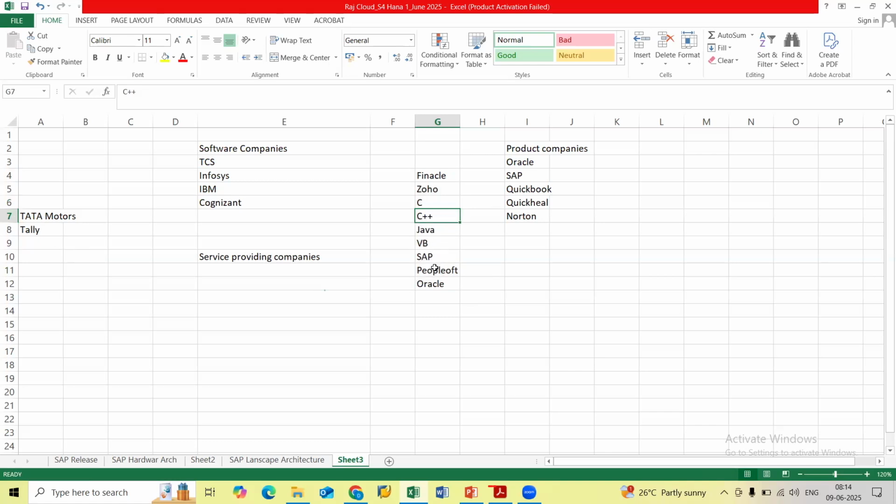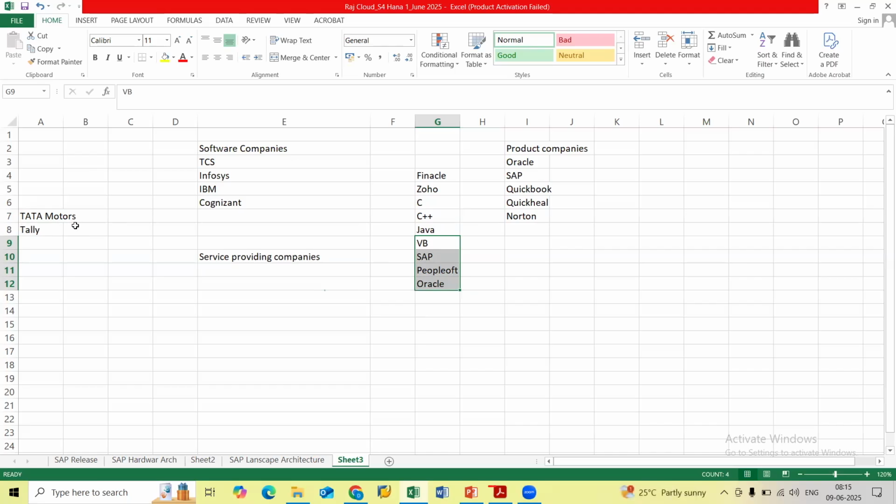But VB, SAP, PeopleSoft, Oracle might be available. I'm just telling this as an example. Don't go with any kind of name of a software. We are not here to comment on any software, like this one is good or suitable or not. Just take it as an example that let's say these four are the softwares which are applicable for Tata Motors. So Tata Motors can go ahead and take these softwares. Then the marketing person will tell about all these softwares.